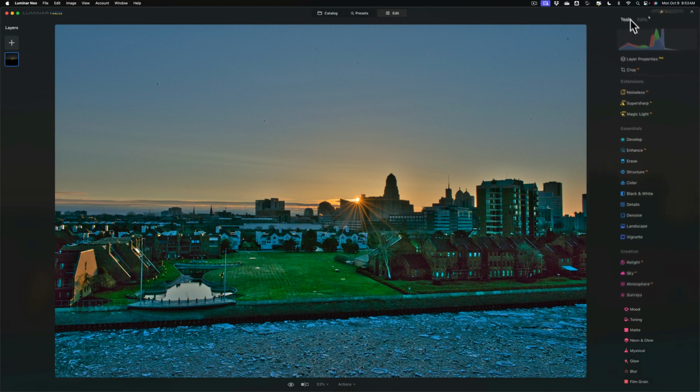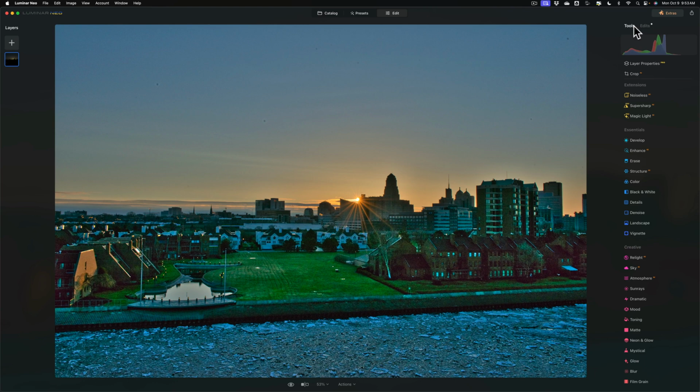You could stack controls. So if you do an adjustment and it's not quite enough, well, just close it down in most instances and then reopen it, and you'll have another instance of that tool that you could apply again. The only difference is if you're doing develop raw. If you close it and reopen it, it will always be develop raw until you do another adjustment. Then it will turn into develop, and then you could add another adjustment to it on top of it. So those are questions I often get.